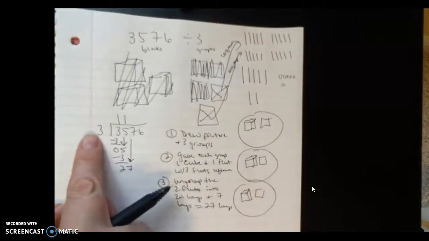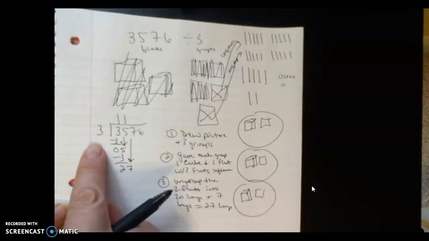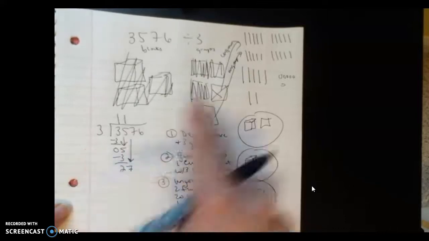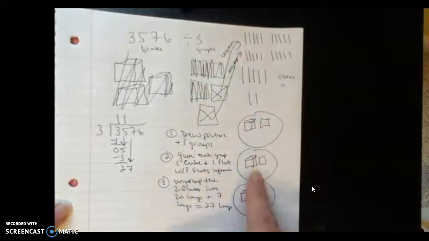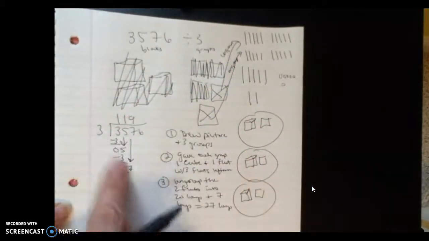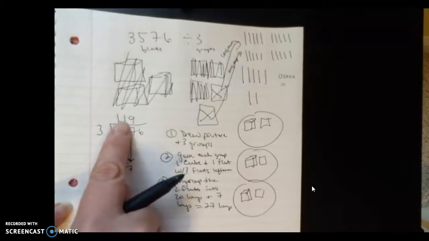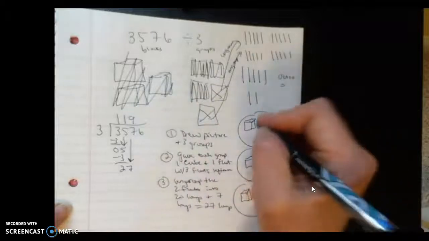And again, instead of saying does 3 go into 27, it's really you have 27 longs in 3 groups. How many longs can you give each group? Well, if you have 27 of them and you have 3, every group can get 9. Okay, that's what's really happening. It's not that 3 goes into 27. It's that 27 can be split among the 3, everybody getting 9. So I'm going to give everybody 9.